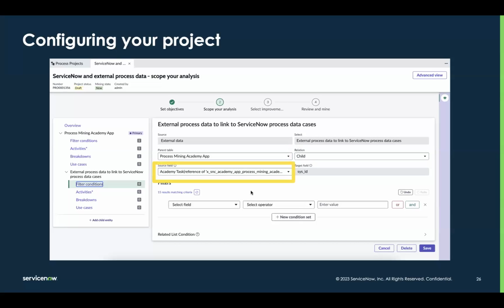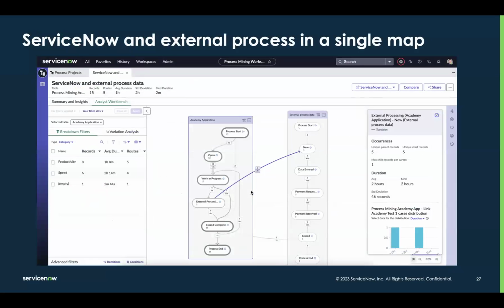Then you need to choose the source or reference field from your parent table that you want to link to. This is most likely going to be the unique identifier or the number ID for that field in the table. And then the one is basically the one that has the value that matches the reference column in the external data set that you loaded up. That's it. That's the magic, right?